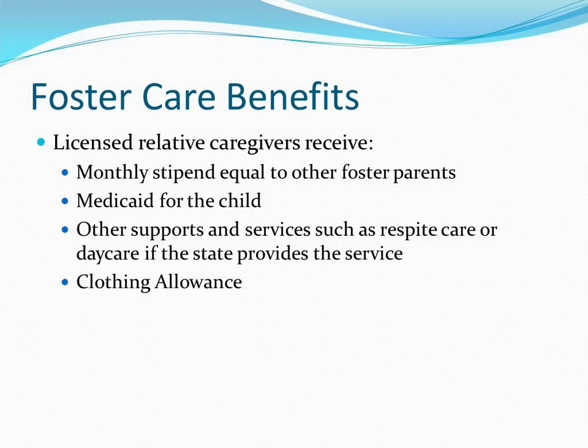You would also receive Medicaid for the child, so the medical coverage for your grandson or niece or nephew would be taken care of. There may be other supports. They vary from state to state. Some states provide respite care or daycare, but not all states do. Another level of support would be a clothing allowance. Foster parents, when a child joins their home, will receive a clothing allowance, and they also will receive annual clothing allowances in most states at the beginning of the school year.